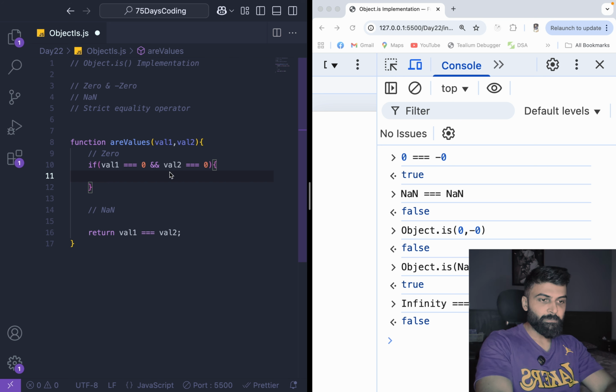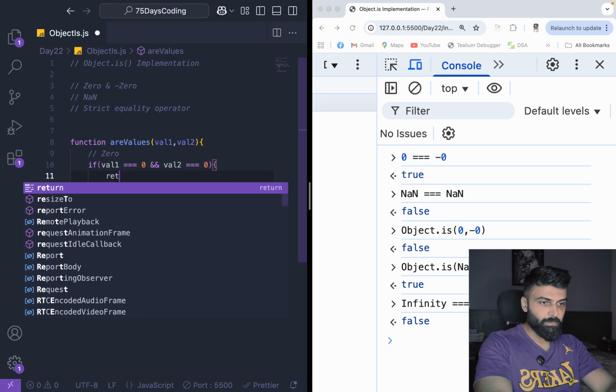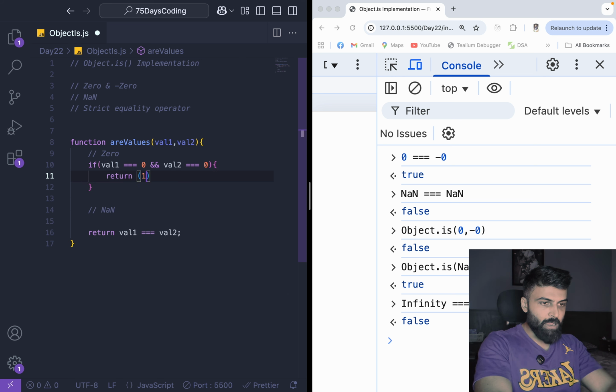So now I'll do 1 divide by val1, which will become Infinity if it is 0, and -Infinity if it is -0. And then I will compare the Infinity with the -Infinity, and it will return the true value. So this is how we are going to handle the 0 and -0 case here, and this should work fine.